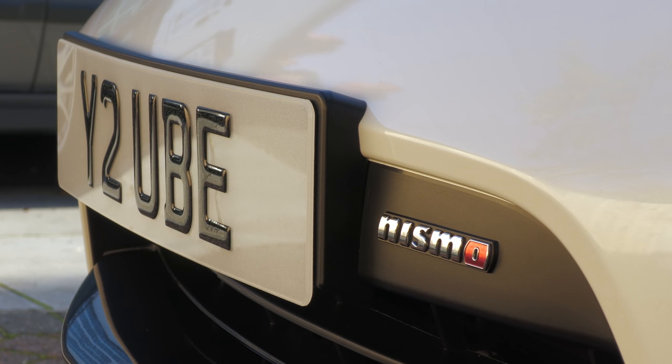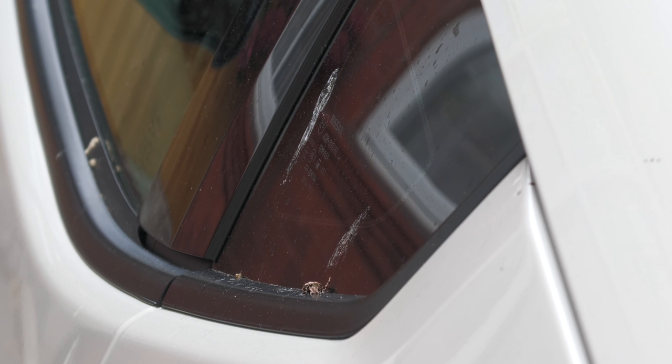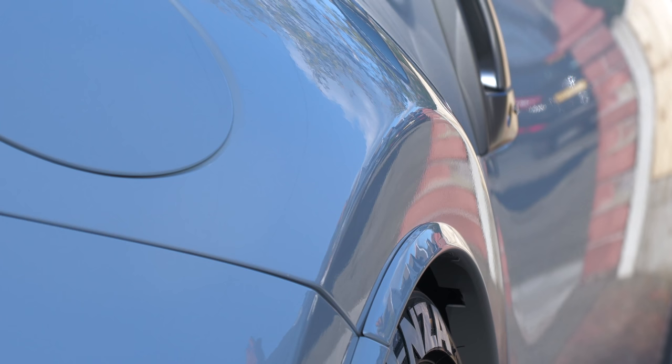So hopefully you're as happy to see the Nismo for the first time in 6 months as I was to clean it in 3 weeks. Granted, it wasn't as manky as some of the cars featured on the channel, but it was definitely dirtier than a lot of other folks who don't seem to take the flack I do for featuring well-kept cars. But all I can say is to try and appreciate the quality shots instead of getting your knickers in a twist.